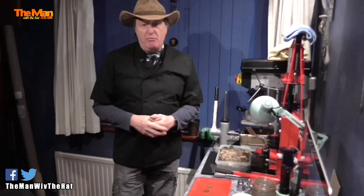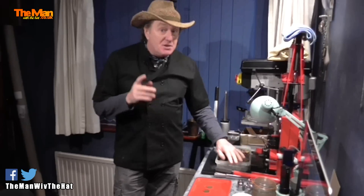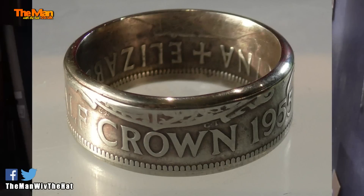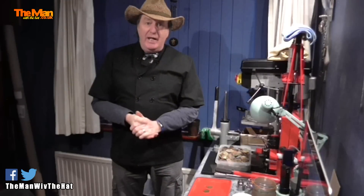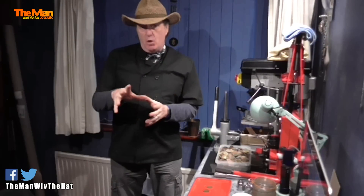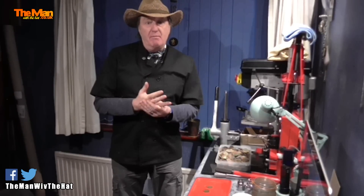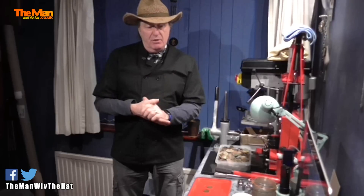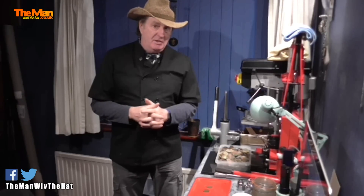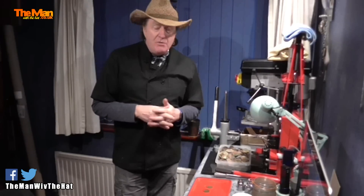I'm not making rings from mint or uncirculated coins — I'm taking stuff that's been buried for decades, sometimes hundreds of years. Here's a 1955 half crown which a friend dug up and sent to me, and it turned out really lovely with that natural brownish patina. Copper-nickel — and anything with less than about 80% silver — will leave a mark on your finger; copper-nickels leave a big green mark. Towards the end of this series I'll show you how to use clear powder coating to create a barrier between the coin and skin, and to help those who are intolerant to certain metals.